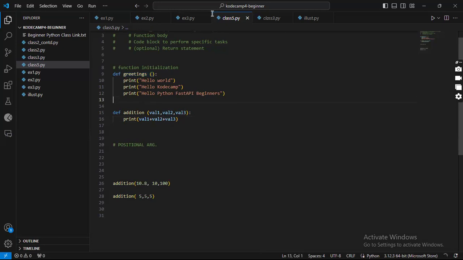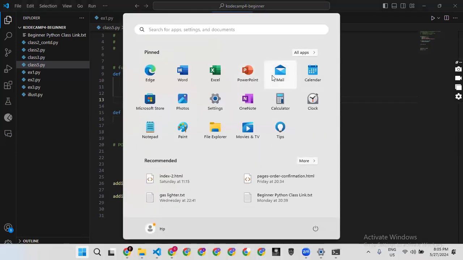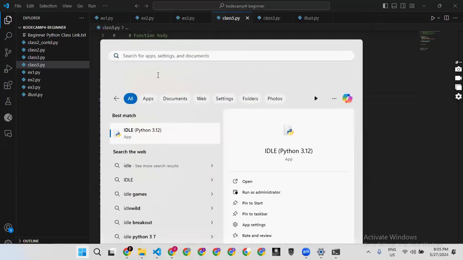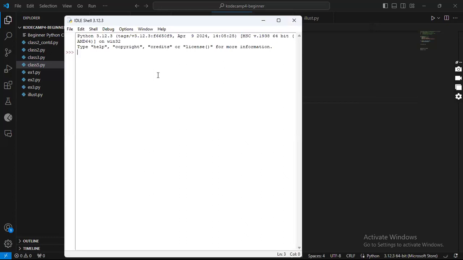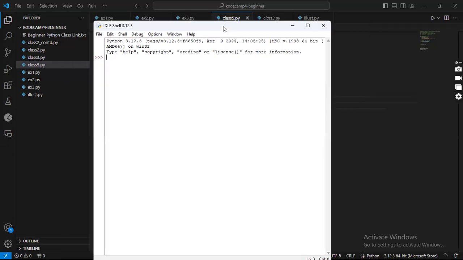Is that understood? I have a question. All right, shoot the question. Please, I'm using IDLE shell. Is this the right platform for me to be using, or is it different from VS Code? IDLE actually comes with Python installation. I believe this is what you're using. Yes. All right. Were you there in our first class? No, I was not. Okay.